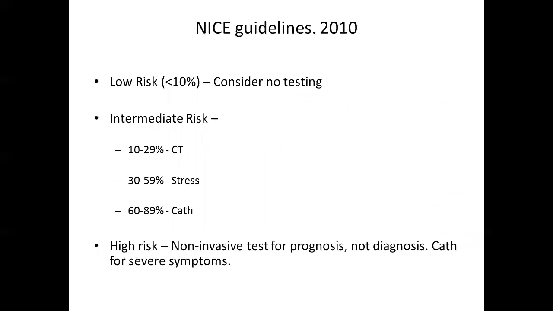So this is the NICE guidelines, and I think this is probably what I do too. As a general thing, I think it works well. So low risk, consider not doing anything, as hard as that is. But if it's in the low to intermediate category, and those are just numbers, then do a CT. If you're at intermediate to high risk, when you think they're going to have disease and you just want to know whether it's significant, I guess stress works better. And if you have very high risk, then of course most of us go to CAT. With the high risk ones, I use the CAT more for prognosis. If you already know that they have angina, you don't need it, or if somebody has severe symptoms.